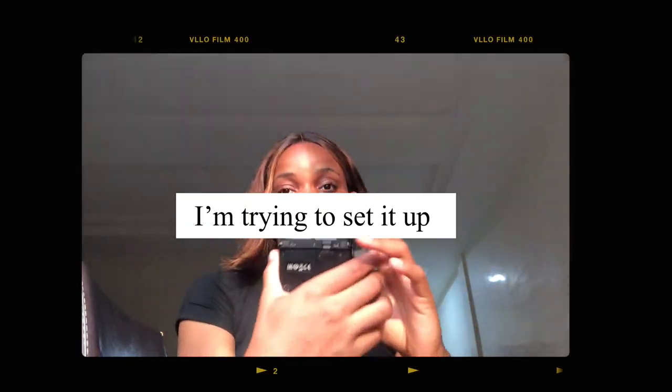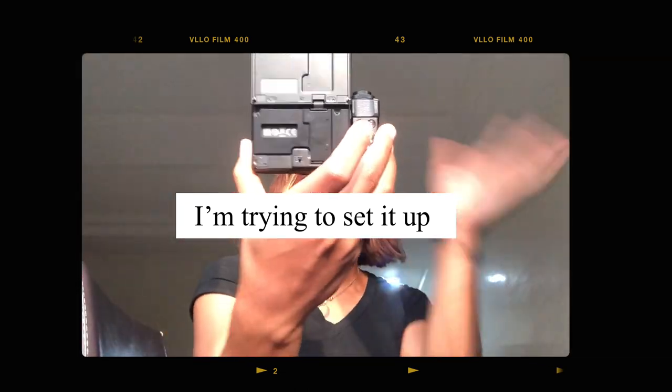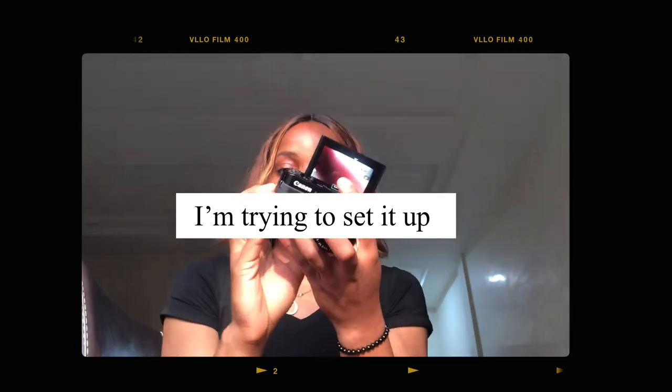So the most fun thing about this camera is the flip. You have to flip it. Let me take a thumbnail. Okay guys, I'm back. Let me do the before and after. If you want to record, you press this red button here. So I started recording.